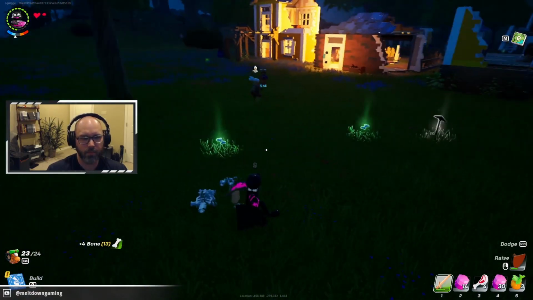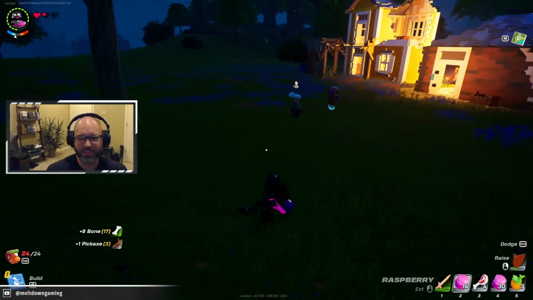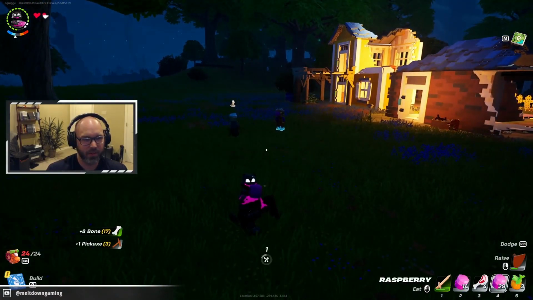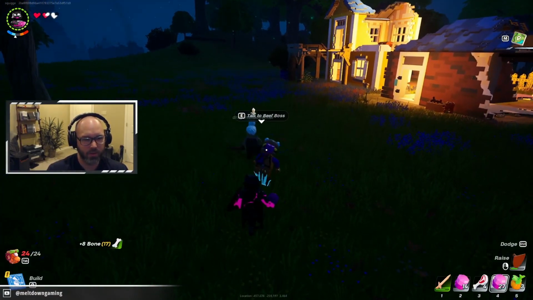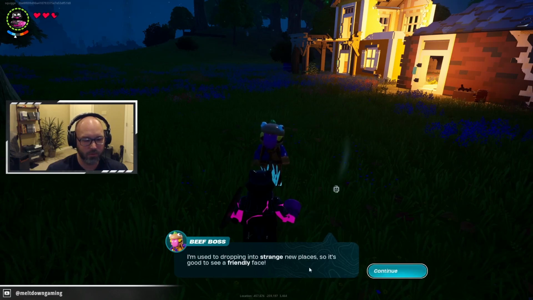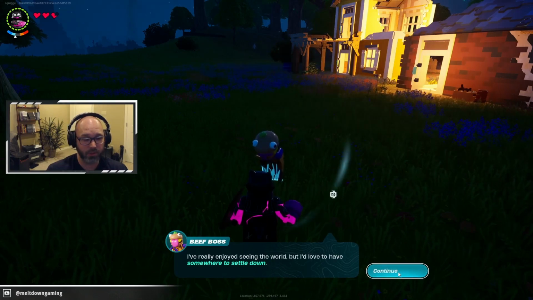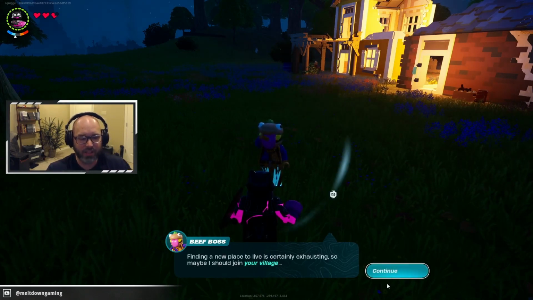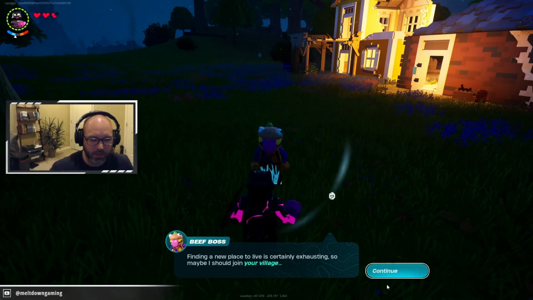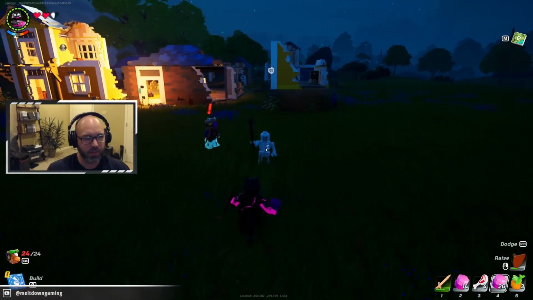Beef boss. He's like turn around and waving at you. What's up, dude? Call me Beef Boss. I'm hungry for adventure. I'm used to dropping into strange new places, so it's good to see a friendly face. I've really enjoyed seeing the world, but I'd love to have somewhere to settle down. Join my village! Finding a new place to live is certainly exhausting.